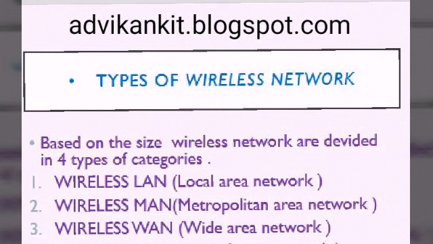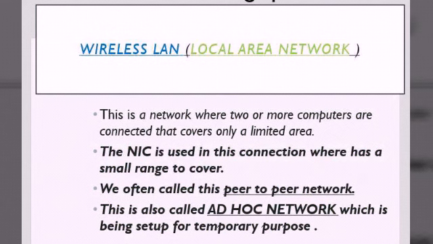There is no coordinator. When there is no coordinator in a network, then it is called a peer-to-peer network. This is totally impractical in a sense. This is also called an ad hoc network. Now a network which is used in a temporary manner is called an ad hoc network. As an example, if we switch off this access point, then we cannot connect to the internet, and the network connection will be totally interrupted. So this is called an ad hoc network.